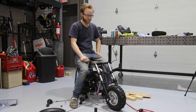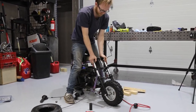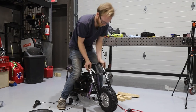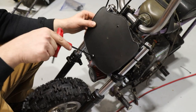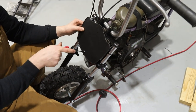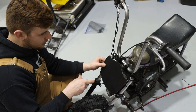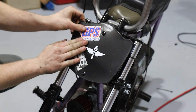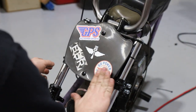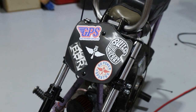Let's get a suspension check - yeah, it works! Looks like a good two inches of travel and it turns good. Getting the number plate installed - this is kind of the finishing touch. And we'll put some stickers on it to add some horsepower. Plus one, plus two, plus three, plus four, plus five horsepower - sticker bombed! And that's really how easy it is to add horsepower to your mini bike.